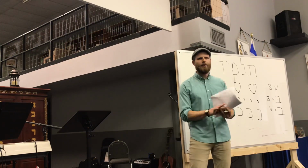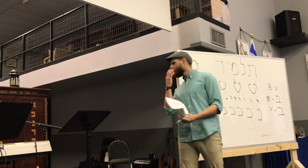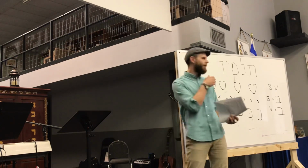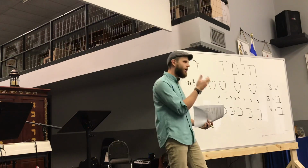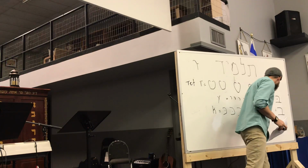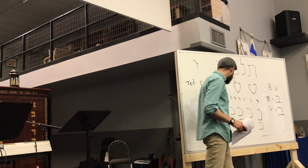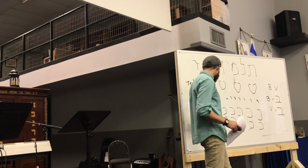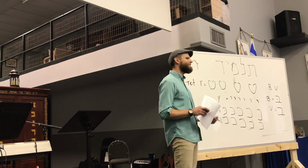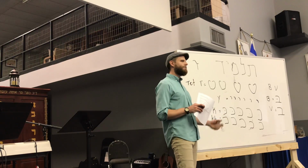I like to turn around if I'm sitting at the dining room table and everyone's eating there. If I have to cough, I'm normally going to turn around like a backwards C and cough. So it goes K, like cough. But there's another sound that a Kaf can make, very similar. That's if it's lacking the dot in the middle. Then it's going to make a guttural Chaf. Like our Chet. It's the same exact sound as the letter Chet.